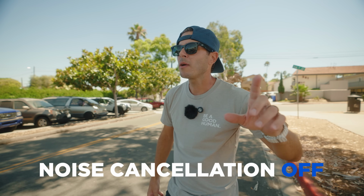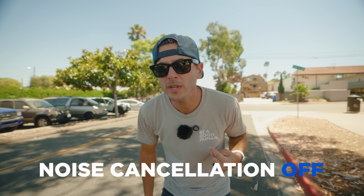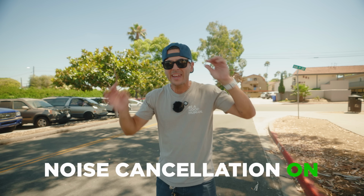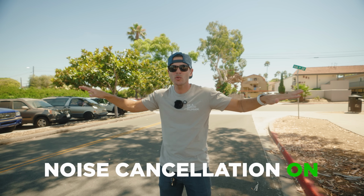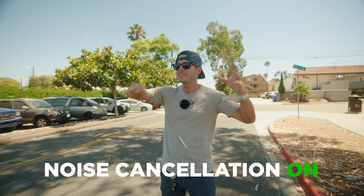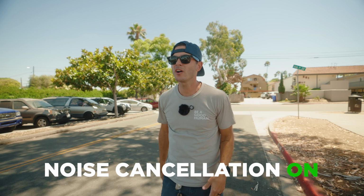Let's actually go to another spot, because these mics have noise reduction built in. I just press this button right on the side here, and now noise reduction is on. There's not much noise right here though, so let's go somewhere much noisier and then we'll test with noise reduction turned on and off.